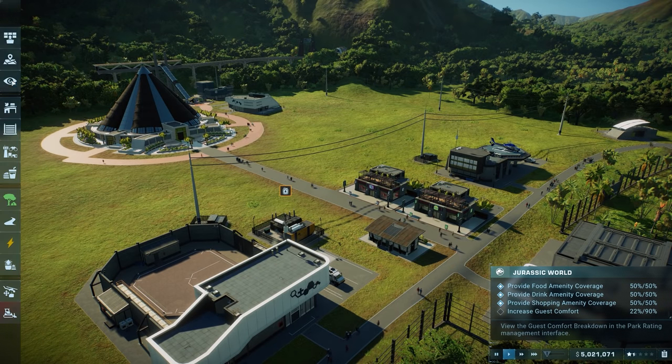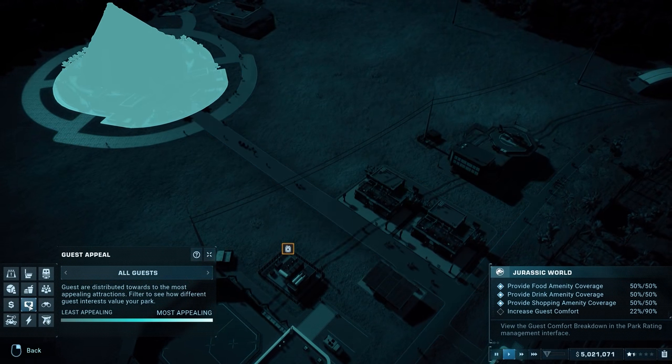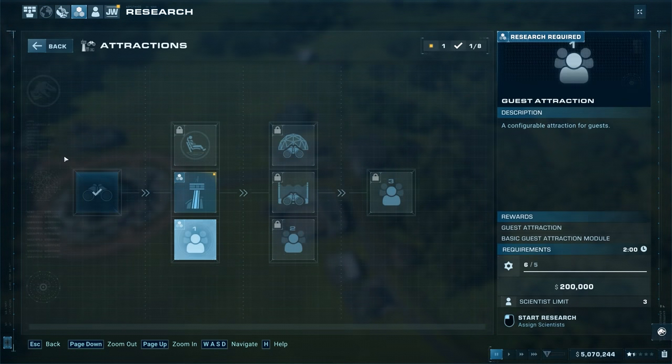We also need to get guest comfort up, as you can see right there. It's at 22%. Let me see how we could actually improve that by looking at management views over here. How do I do that here? Guest appeal. Oh man, yeah, you know what? We need to get a, where is that? Guest attraction. Yeah, I need to research that though. Ooh, okay. Guess we'll do that real quick.